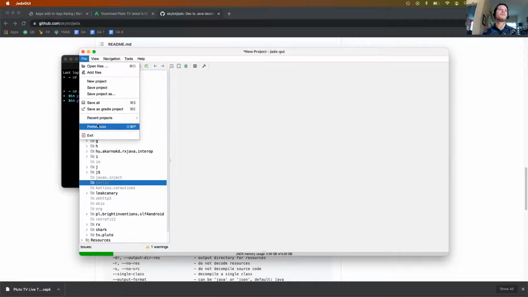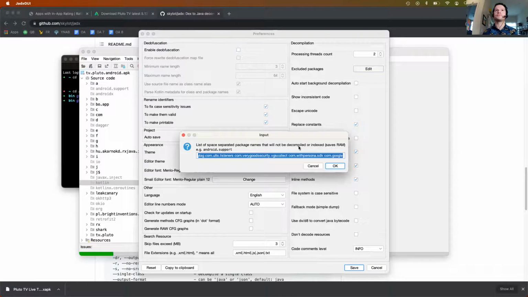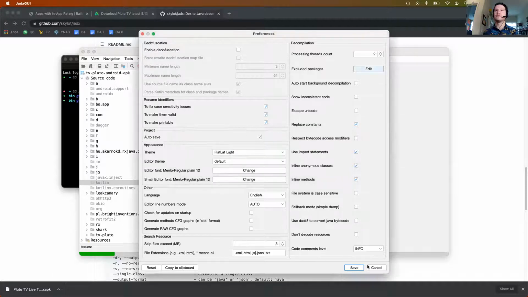So if you go here to preferences, to excluded packages, you'll see I excluded a lot of these packages here. These are pretty common libraries. There's definitely more, but I'll try to post this. And this is really nice because it limits the amount of code and files that you're looking at. And again, helpful if you run into memory limitations or looking at a very large application, right? So this is code from like third parties that we really don't care about.